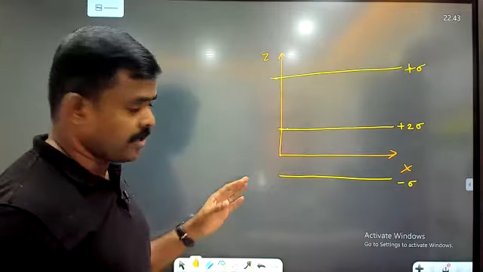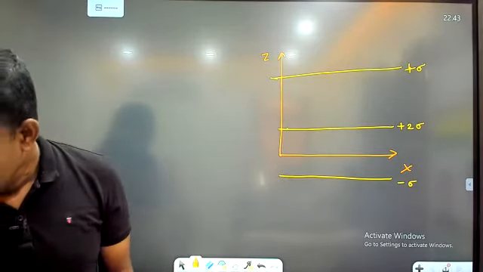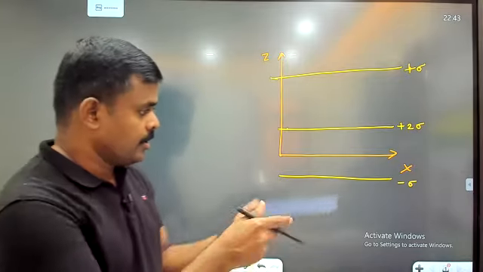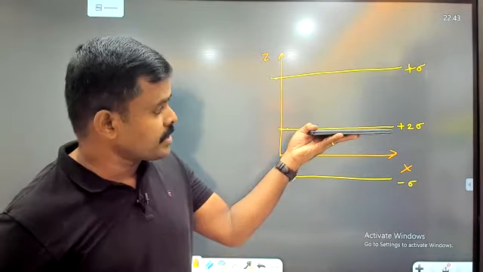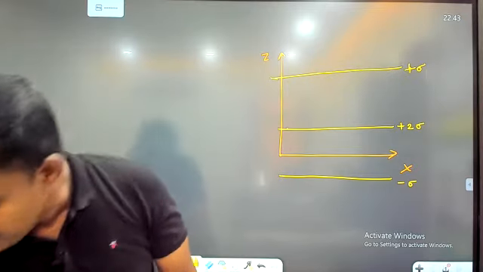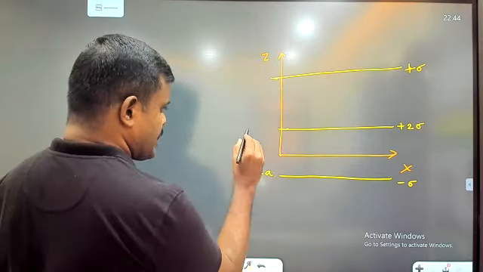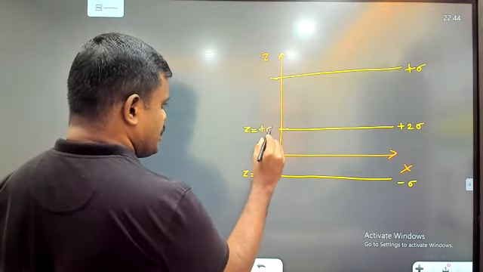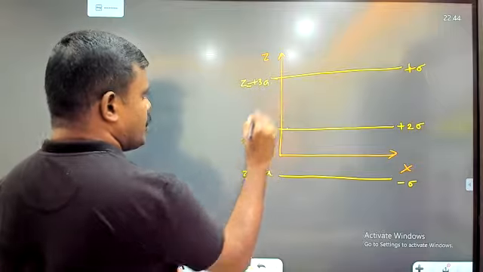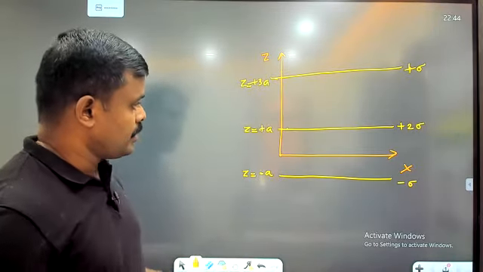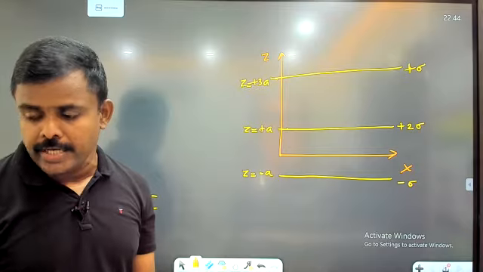It's a question. It's not a graph. This is one sheet. Look at this. There are 3 sheets. The prove-that question is not needed anymore. One sheet here, second sheet here, third sheet here. Where are they placed? I am placing them at z equal to minus a, z equal to plus a, and z equal to plus 3a. This is the most complex question they can ask from this, like the previous IIT JEE question. But if you got the concept, you can do this on your own. There are 3 sheets put over here.